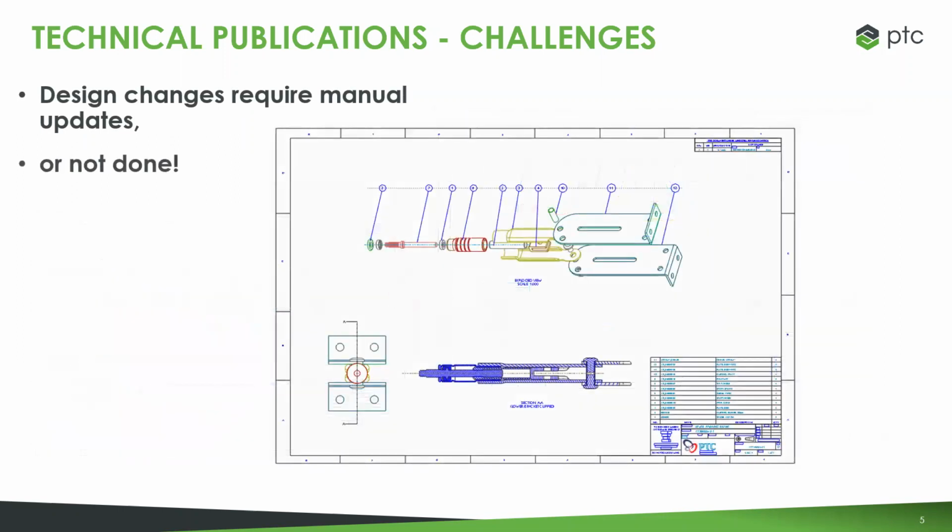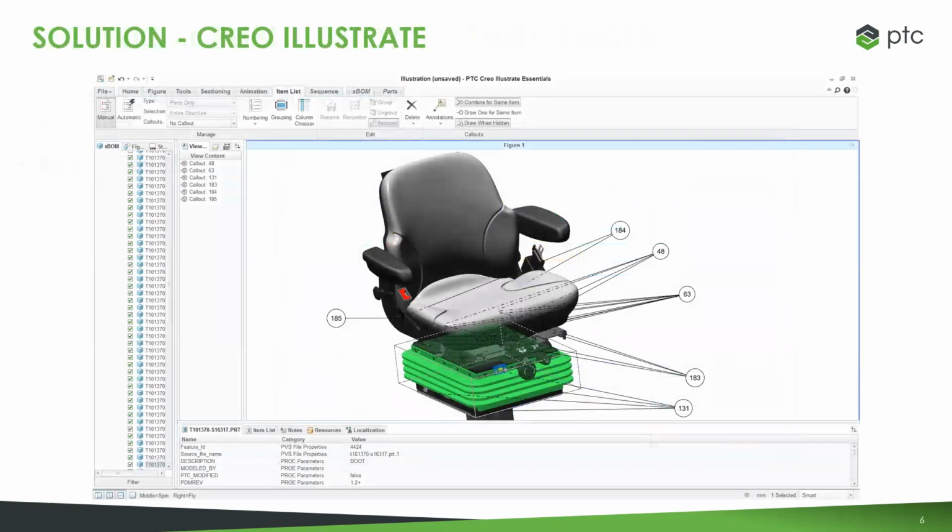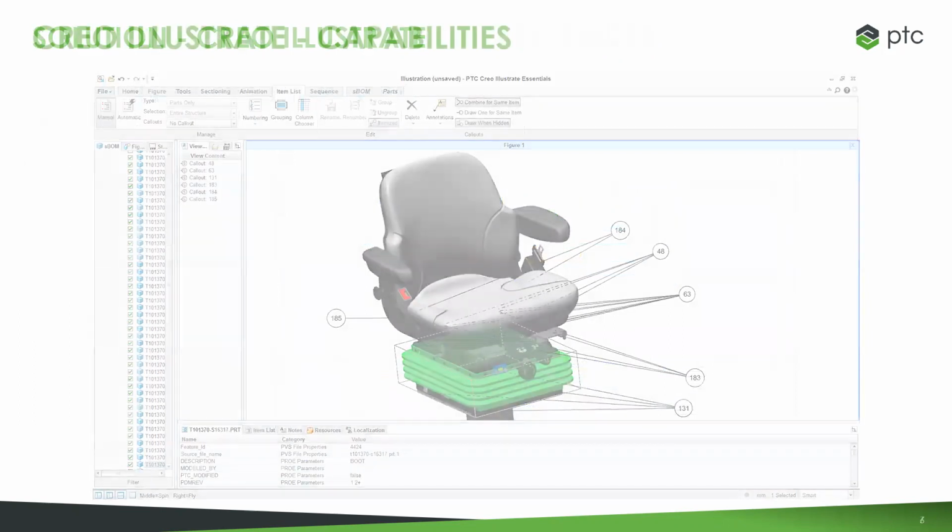Or even worse, a model or assembly gets changed and updated, but then the service documentation doesn't get updated or the manual doesn't get updated. Well, that's going to cause grief for customers, users. It's something we need to be able to avoid. So a lot of main use cases that we really look to play into here, and these are all challenges that we look to address with Creo Illustrate.